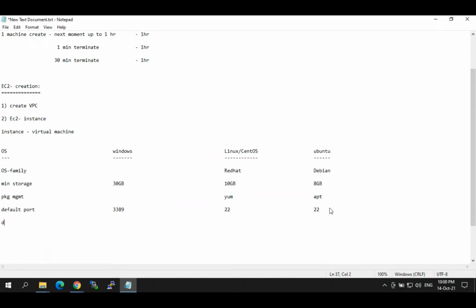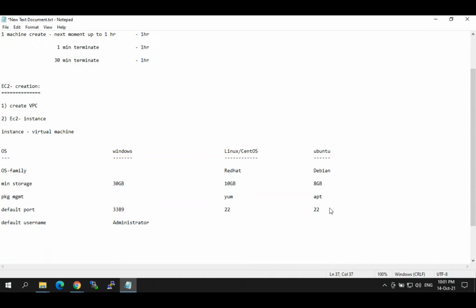Next, the default username. In the case of Windows, for example, you are installing the operating system on your own laptop. After finishing the OS, at last it asks, what is the name of the computer? Generally, you give your own name, say Sudhir or Chiranjeevi. But that user has admin credentials. Whatever user name you give, by default it is administrator. So the default username for connecting to a Windows machine is administrator.